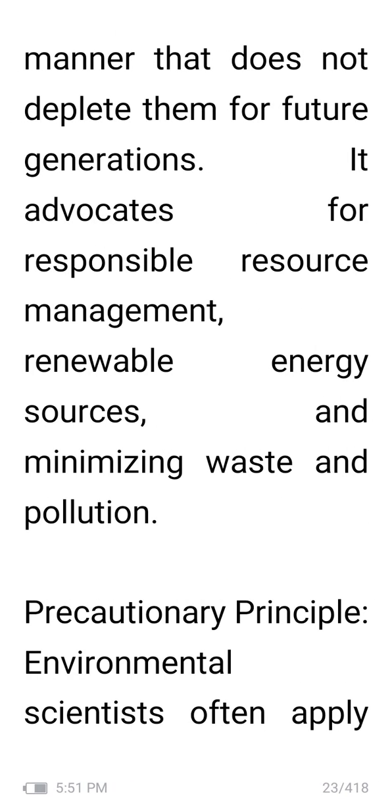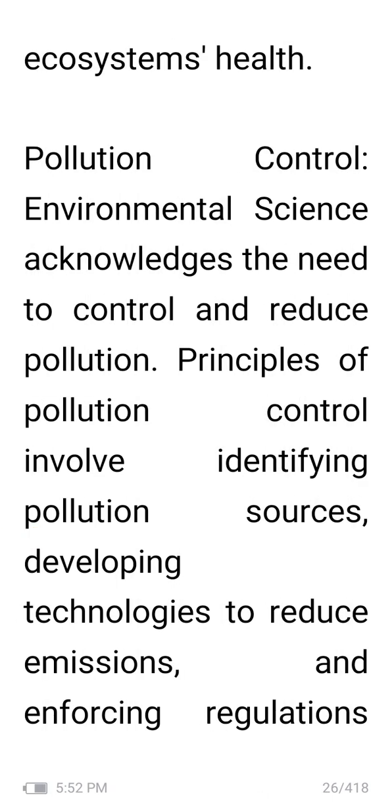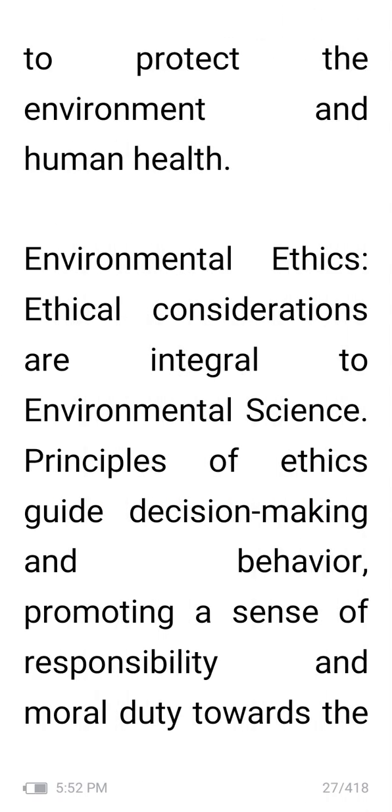Which principle? Precautionary principle. Then conservation. Conservation principles emphasize the preservation of natural resources and biodiversity. This includes the establishment of protected areas, habitat restoration, and sustainable practices to maintain ecosystems' health. Then pollution control. Environmental science acknowledges the need to control and reduce pollution. So principles of pollution control involve identifying pollution sources, then developing technologies to reduce emissions, and enforcing regulations to protect the environment and human health.